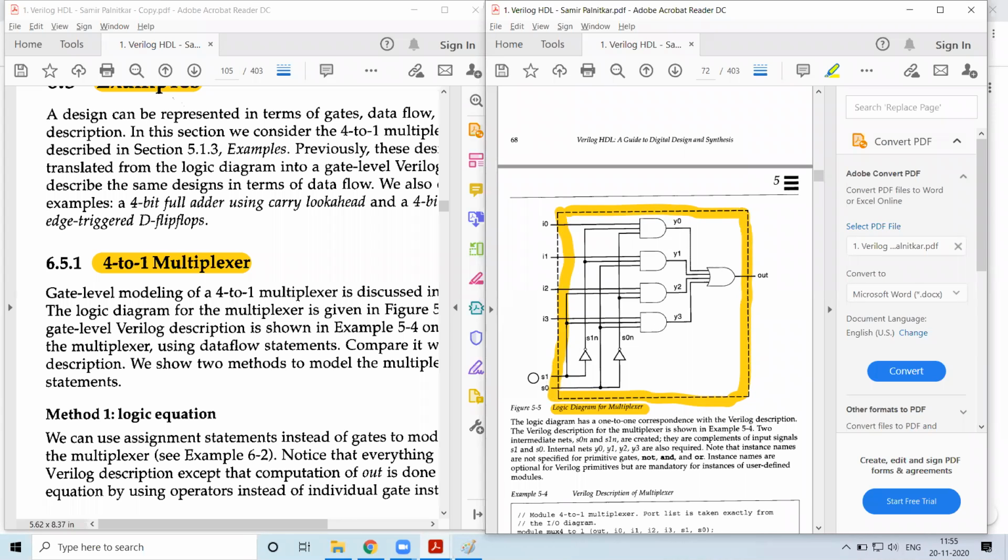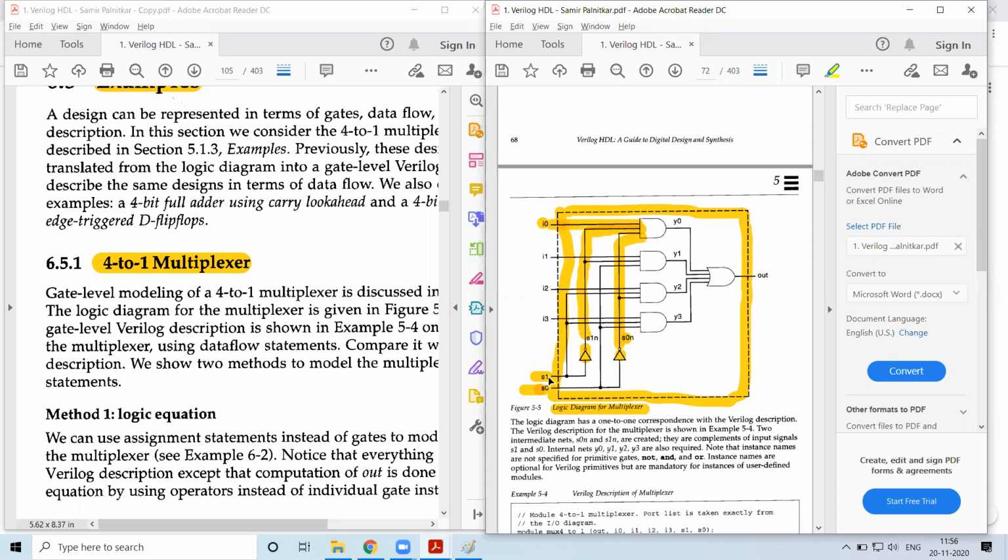Now, for example, if I just look over here, you can see S1, S0. Say I want to choose I0. Say both are 0, 0. So let me assume that both are 0, 0. How will it be selected? If both are 0, 0, this goes to the inverter. Here it will be 1. So this line goes to this. Now next, this is also 1. So here if I just follow, this goes here. So here I0 is there. So both are 1.